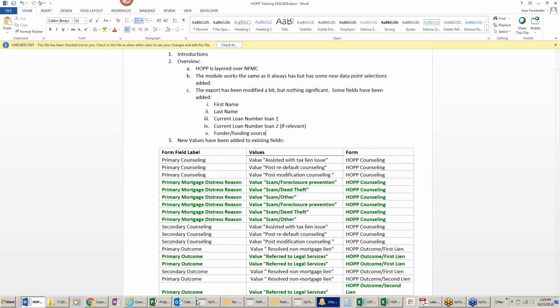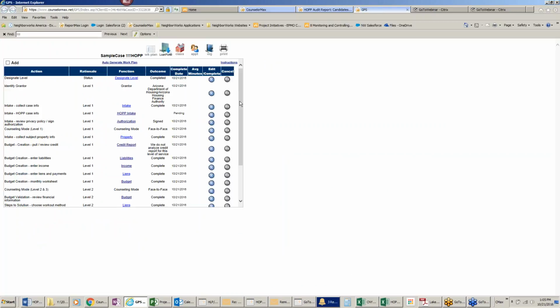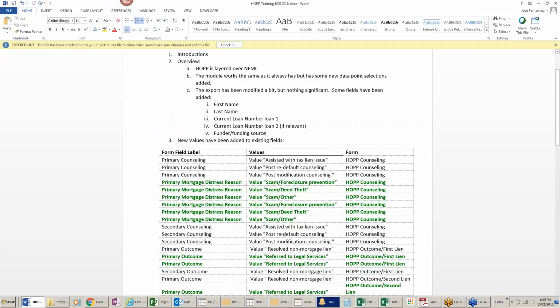Let's go over some of the new values, and we might as well go to the form here and take a look at it, or the forms and take a look at them. I'm going to go into my CounselorMax, and I will bring up one of our GPSs here that should be familiar to everyone. And let's take a look at the new values and where they reside that you need to be aware of.